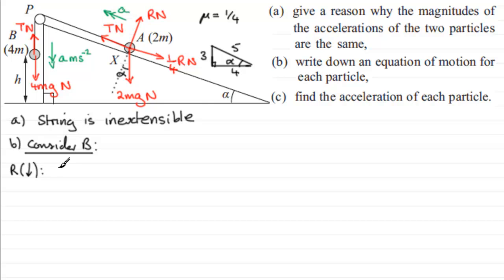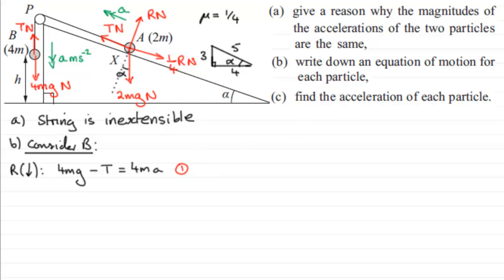So what we have now for the overall force, the resultant force acting on B, we've got 4mg, the weight acting downwards, minus the tension acting upwards. It's minus because T acts in the opposite sense to this. So this is the resultant force on B, and that resultant force is equal to mass times acceleration. The mass is 4m, and the acceleration is a. So there's our equation of motion for particle B. I'll number this equation number 1. We'll return to this later on.